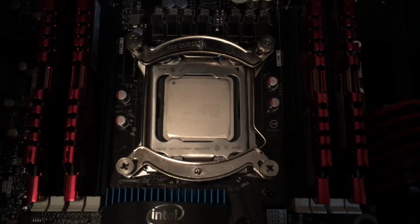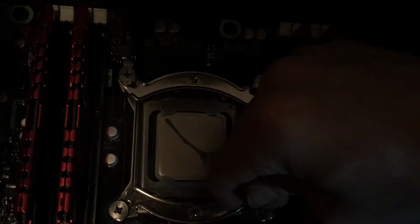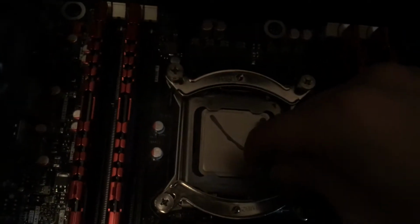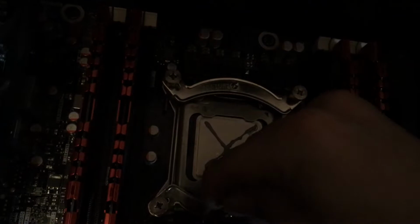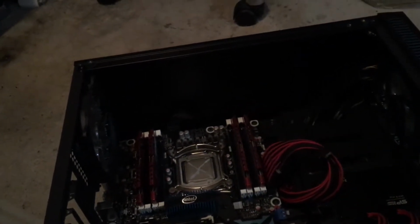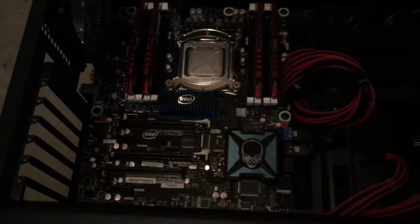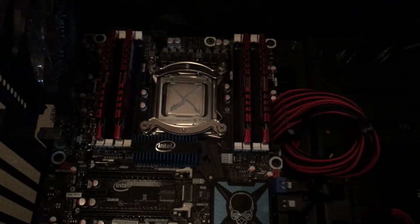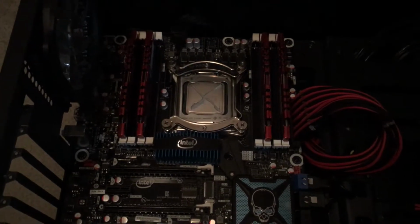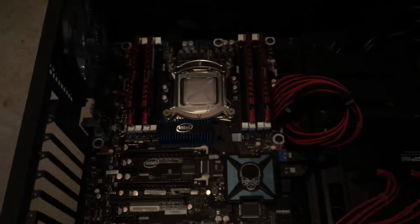But alright, I'm going to stop babbling and get this fan back on. Alright, well, we got the bottom bracket all set up. So now we're just gonna put some thermal paste on here. I'm all out of Thermal Grizzly, but hopefully I have enough of this Ecotherm stuff. And it looks kind of like a shitty job, but it had barely just enough. These things take up a lot of paste, so hopefully I can get this right the first time, because I'm all out of conductonaut, so I'm using some EK. But alright, this is an EK, what is it? Ecotherm is what this is called. But anyway, I need 2 hands for this particular task, so I'm going to mount this behemoth of a cooler on there, and then we'll turn the computer on and see if it boots up and if everything works, or if I bought a broken dead processor off eBay. We will find out.